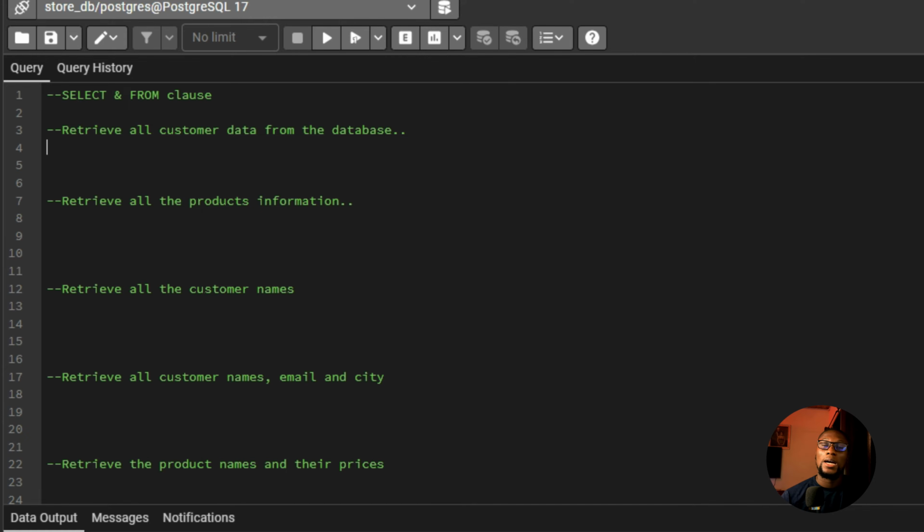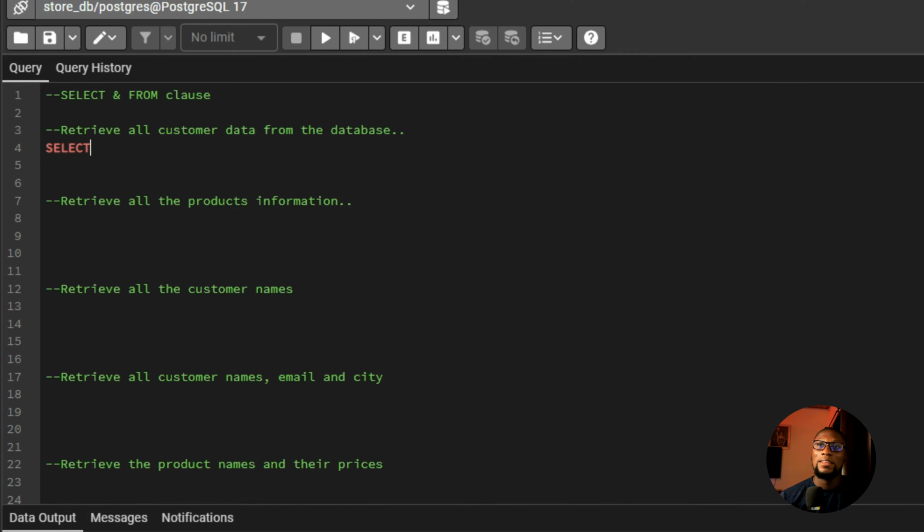So next up, how do I write my query? Every SQL query starts with the select clause. Remember we said the select clause is used to pick the columns you want to see from any table that you specify. In this case, we are expected to retrieve all the customer information. Basically, that means we want their name, their email address, their phone number, their location. We want every information about the customer.